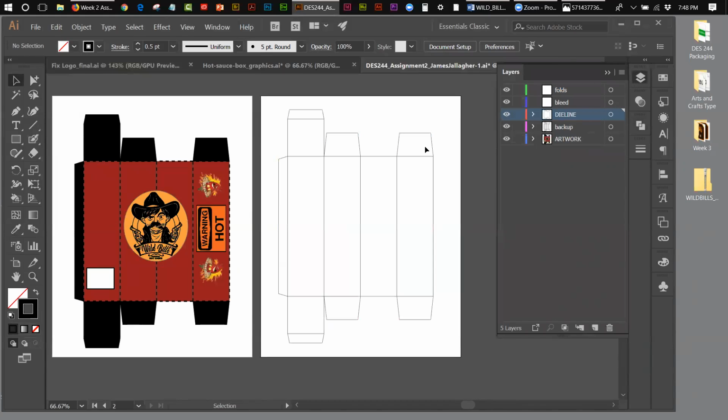This is step one. This is what you did to build the box, and you did that correctly. But you did not turn it into a die line, which is that. That is a die line. And that is the actual outer edge of the box. If you can envision this as being a big sheet of paper, the die line comes down and it pushes this box out. It actually cuts this box out, and then it gets folded.